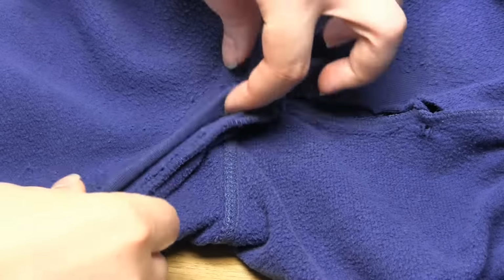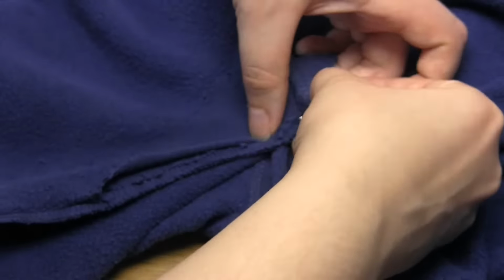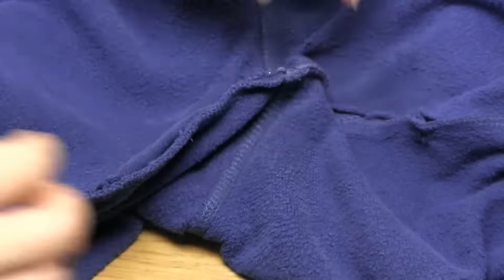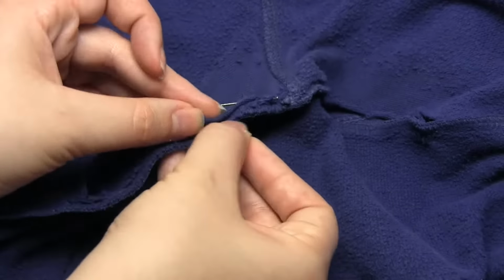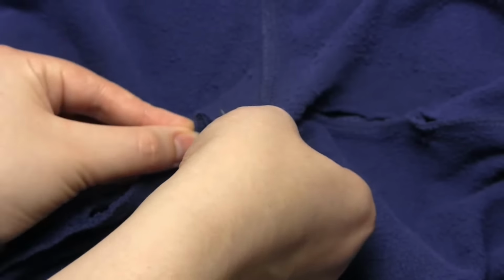I find it a lot easier to repair seams than any other repair because there's no fabric that's been lost. It's not like you have a hole in the fabric, it's simply just ripped along that seam line. Therefore, the edges of the fabric should fit together nice and neatly.